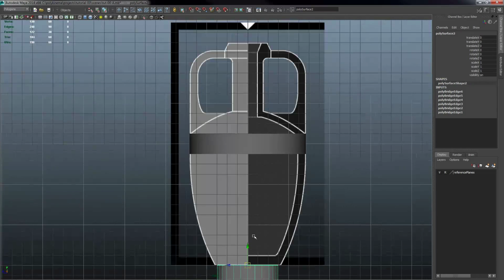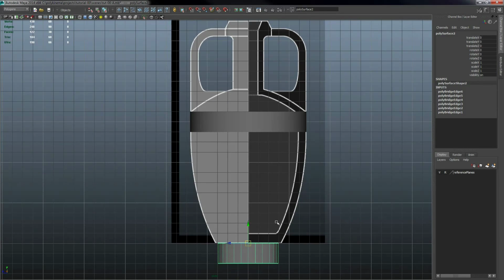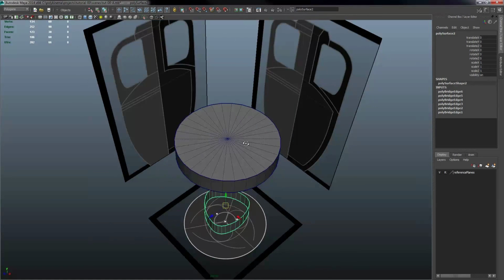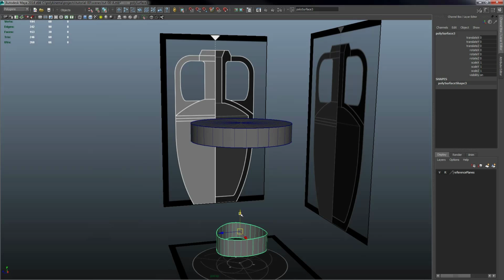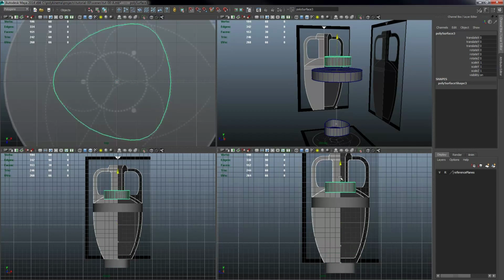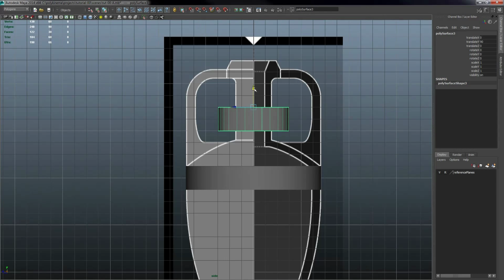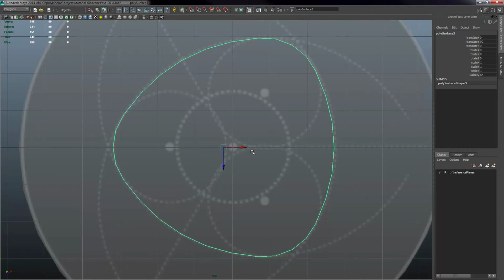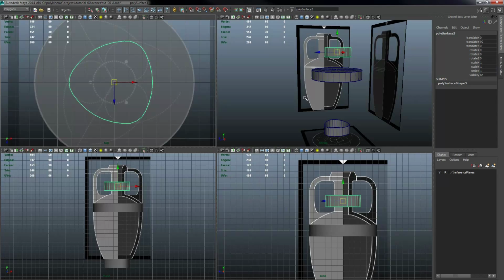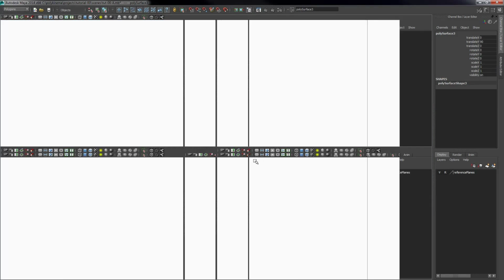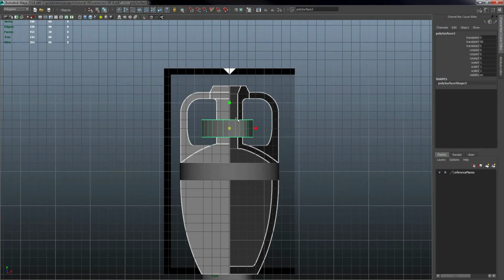Now I'm going to take this base shape and I'm going to repeat it for the spout. I also want that to be triangular. Center pivot. Now that's going to put it slightly off axis, so I've just got to snap that back to the scene center as well. And then with the scale tool, I can line that up so it fits nicely in along that edge there.